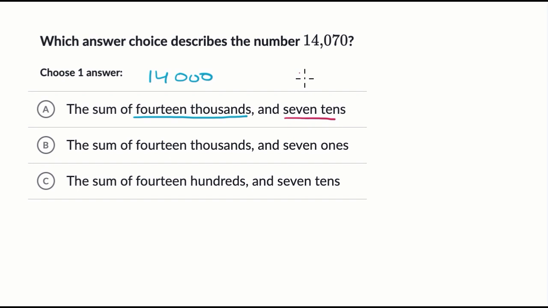So seven tens is what? Well, it's seven in the tens place and zero ones, or another way to think about it, it's 70. So if I took 14,000 plus 70, what is it going to be?